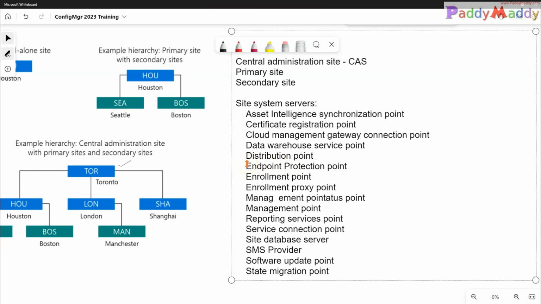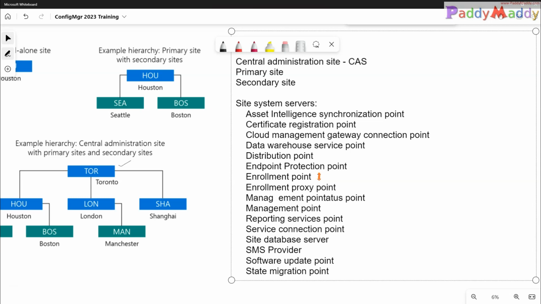And if you have a question on another point, one would be the enrollment point. So the enrollment point allows devices to enroll as mobile devices in Config MGR by extending management capabilities to the mobile platforms. So you all might be thinking what I'm talking about: the mobile device management. Yes, that's true. Mobile device management can be done with the help of Configuration Manager or Config MGR. I'm not talking about Intune in this case. I'm talking about a dedicated on-premises device management functionality also available within the Config MGR.